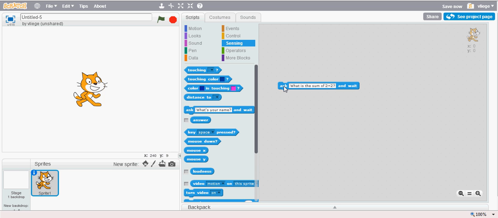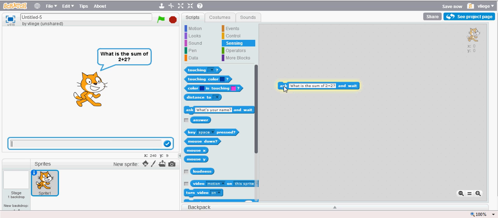So for example, if I click on this block, you see it asks you what is the sum of 2 plus 2, and there's a field for you to write the input. So I write 4, and you can either press enter or click on this button right here.